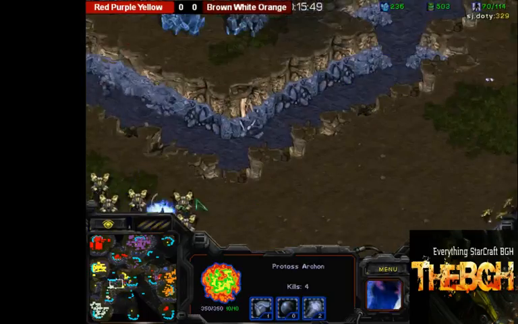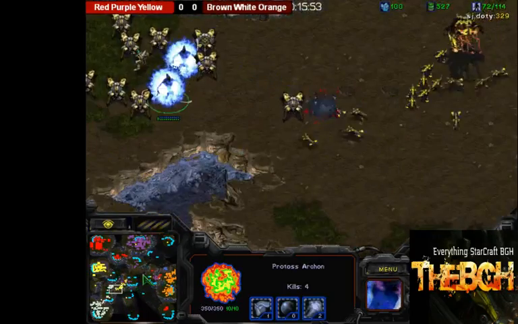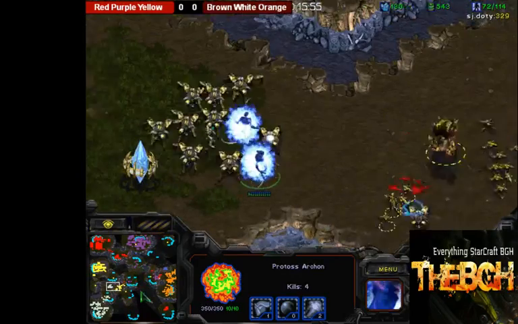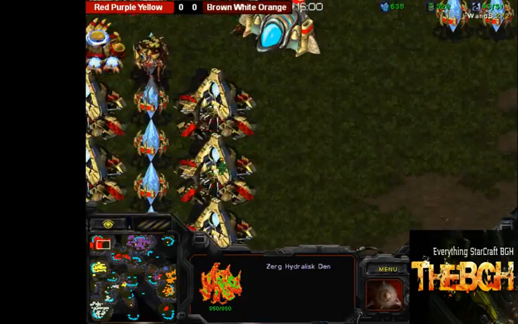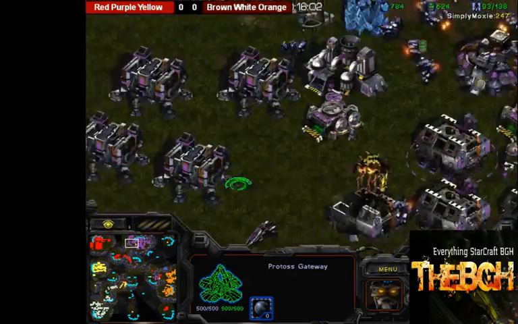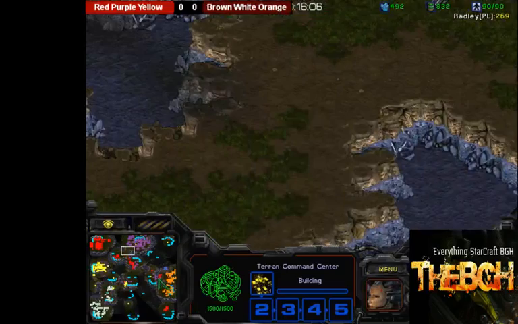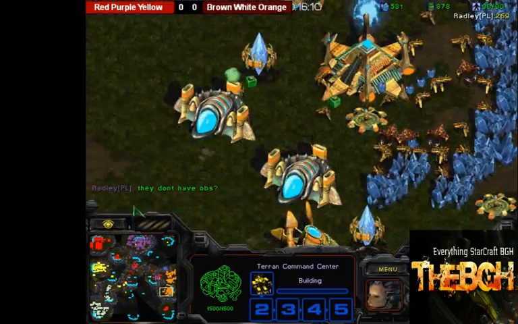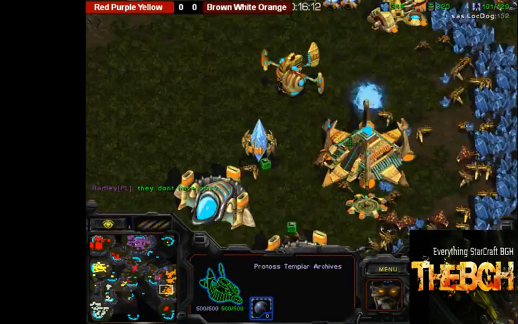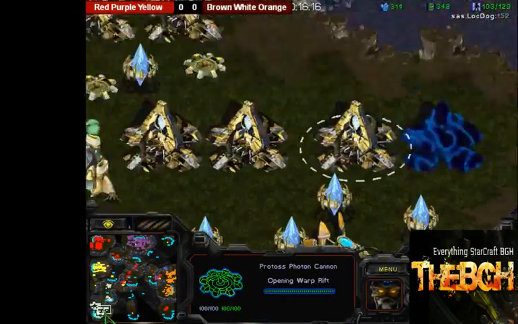Anyway, this is not looking good. It's 165 supply for Doty and Lockdog combined. And compare that to 50-ish plus 90-ish is 140 plus another 90 is 230. 230 versus 160? No, they do not. They don't have an observatory.